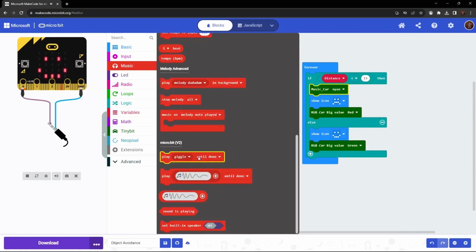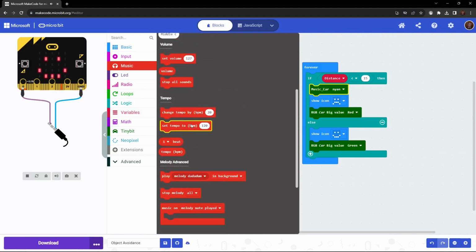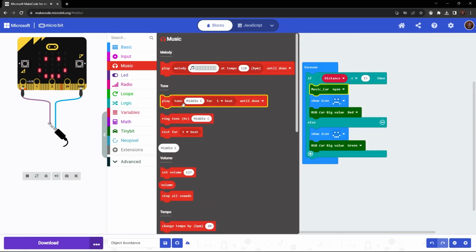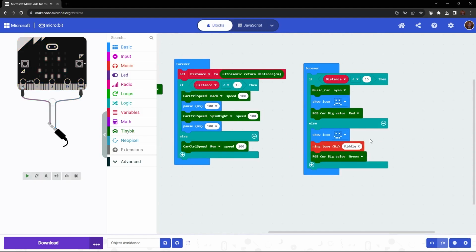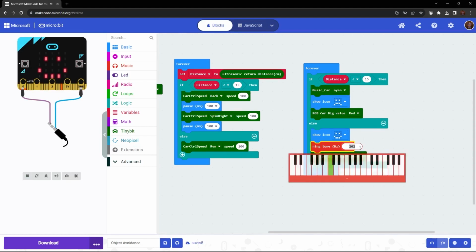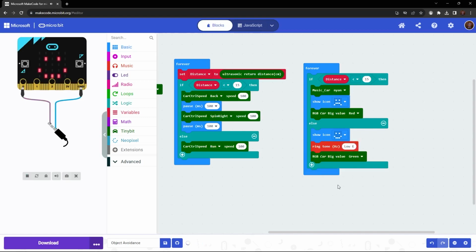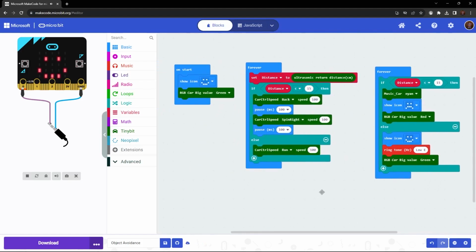I forget where it is. Wait. Ringtone. Okay, this ringtone. Where is it? And change it to E. After that, our code is done.